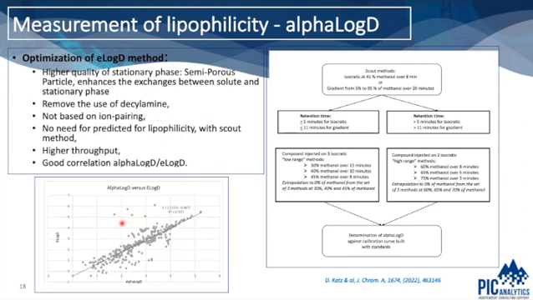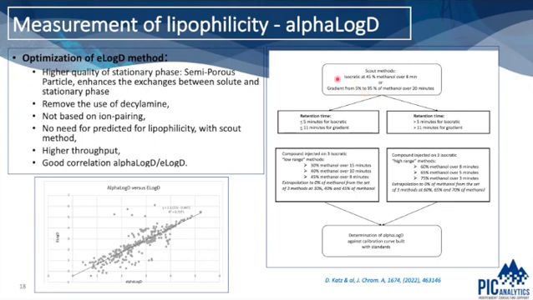So suddenly the system is made easier, but the idea was to still keep an isocratic method, because interactions are always similar in the isocratic mode. However, to avoid the issue of working with predicted values, the idea was, can we use a kind of scout method? So either starting with an isocratic method with 45% of methanol, or working with a gradient to evaluate where the compound will elute.